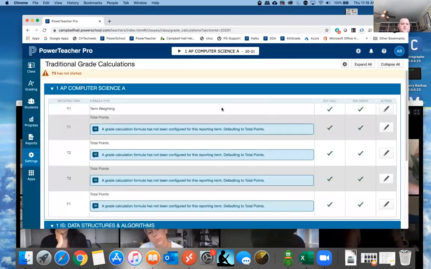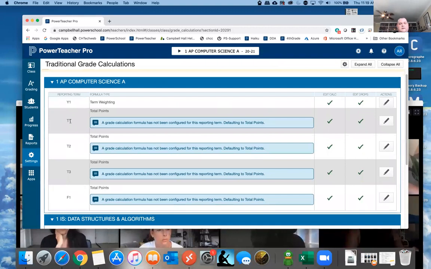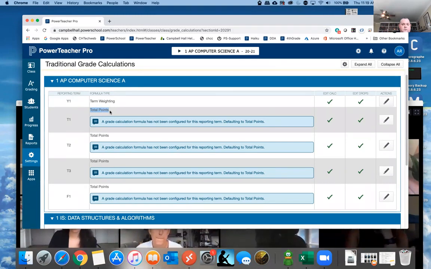What you do need to give some thought to is how your terms are calculated. So total points means it will take all of the points you have entered for assignments, and then it will take whatever they have scored, and it will do the division, and that's what will happen. A lot of teachers, particularly in science, this is very popular. It's a preference matter. If you are doing total points, obviously you need to really give extra thought to the points you assign to every single thing and to make sure that they make sense compared to any other assignment.